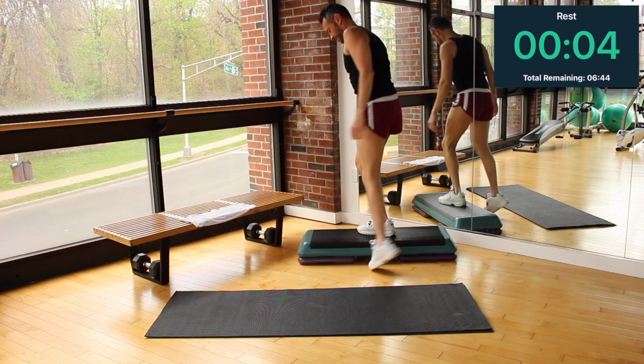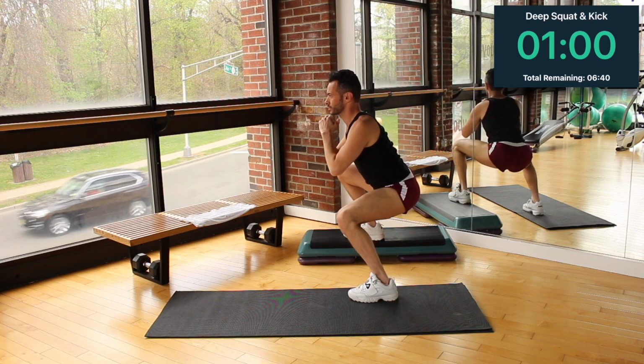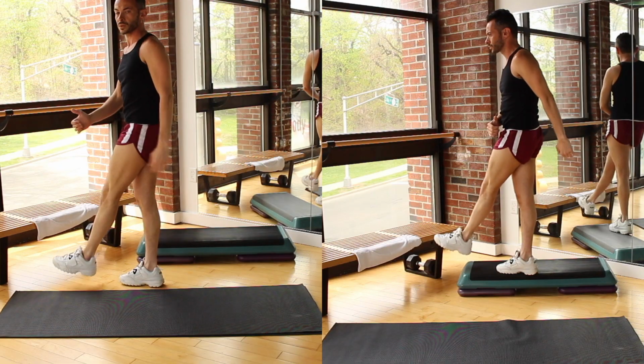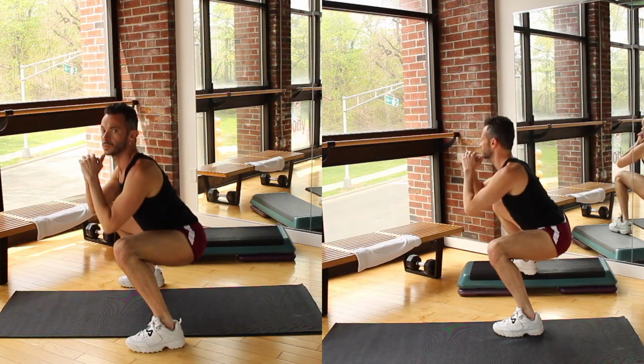Place one foot on a sturdy platform and one foot on the ground into a deep squat. Deep squat and kick. So basically, we're going to do just what the man said, deep squat and kick. Of course, if you don't have a raised platform, you can just do these on the floor.